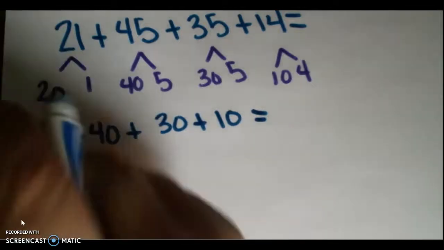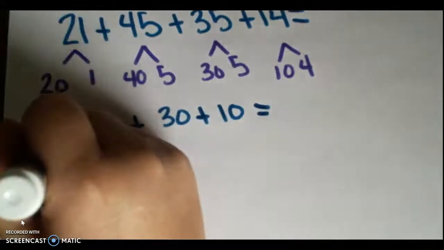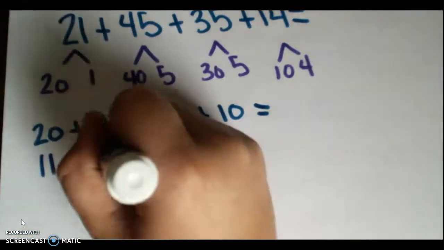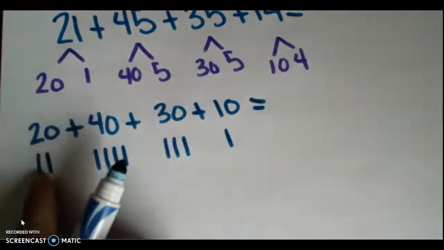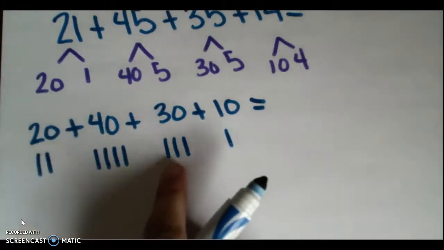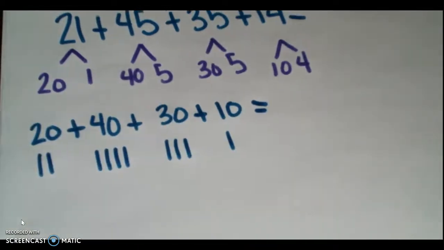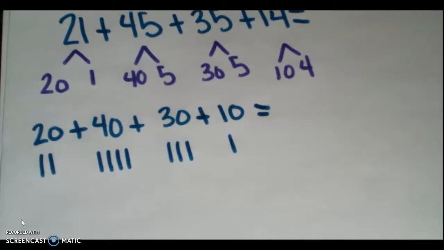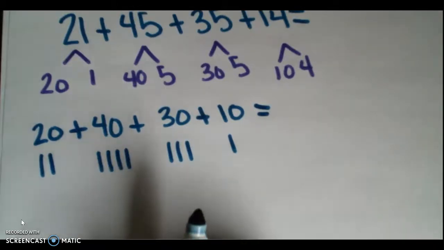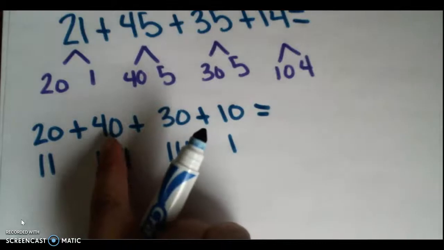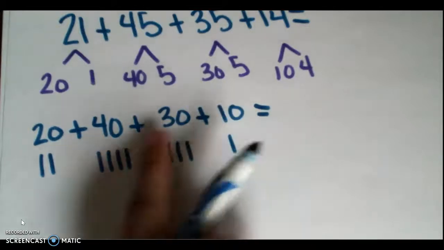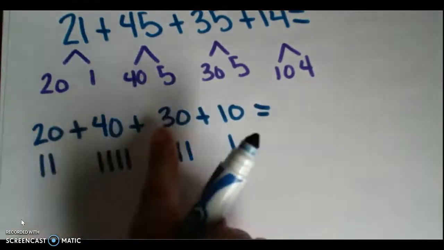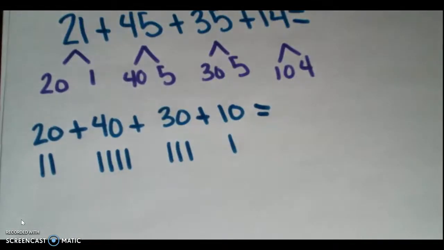Okay, so if I want to look at my base tens, I can draw my base tens out to know that I have 1, 2, 3, 4, 5, 6, 7, 8, 9, 10. I have 10 tens. I also noticed that I could add together 40 and 10 to make 50, 20 and 30 to make 50. And I also know that 50 plus 50 is 100.